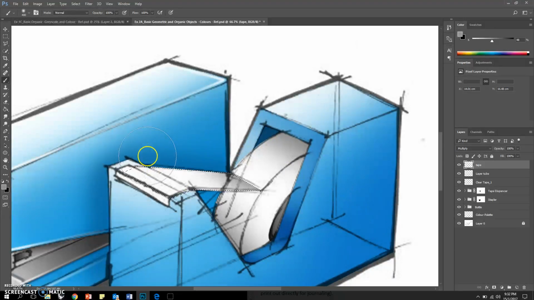Alright, here itself, it should reduce a bit. Okay, and then we should erase this back here.